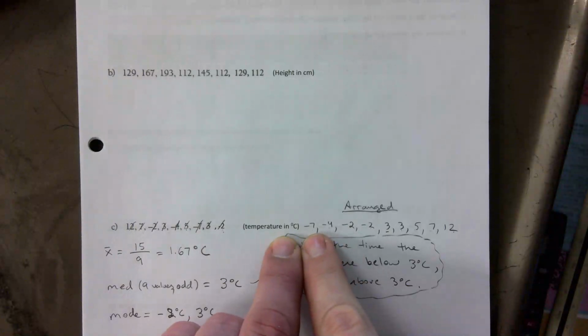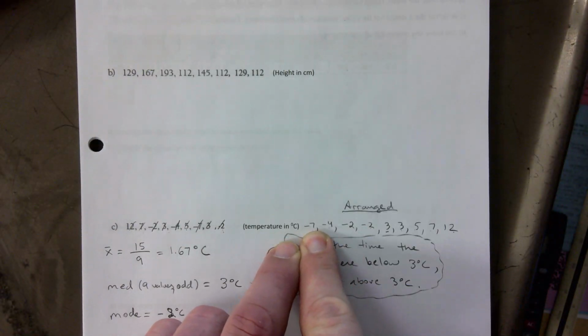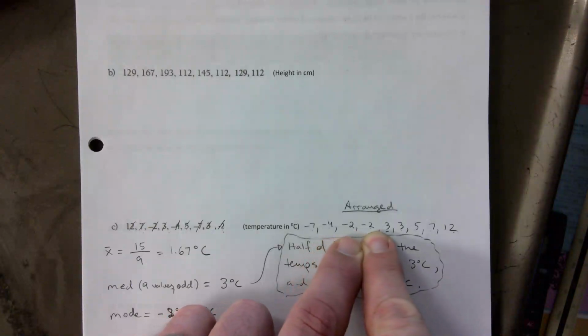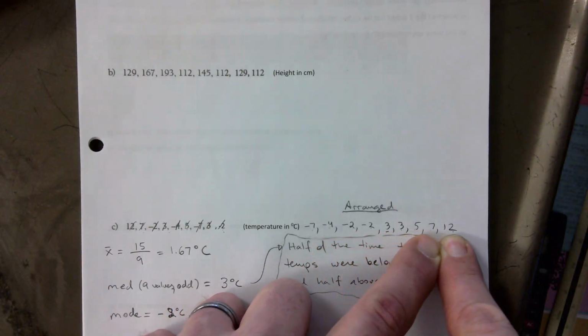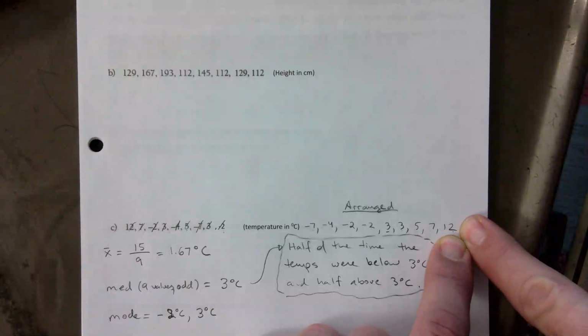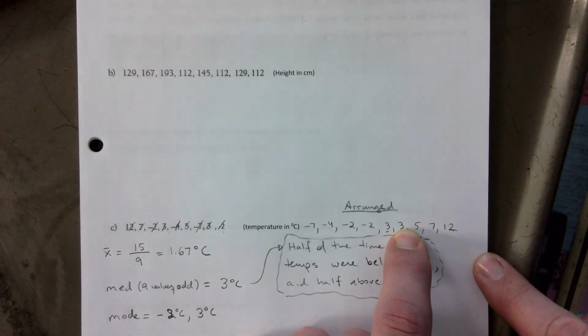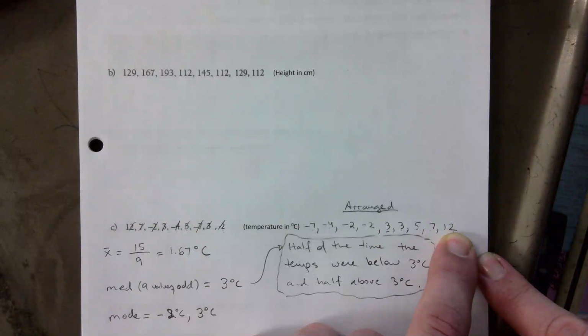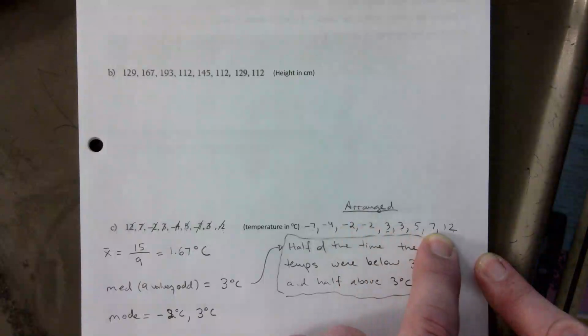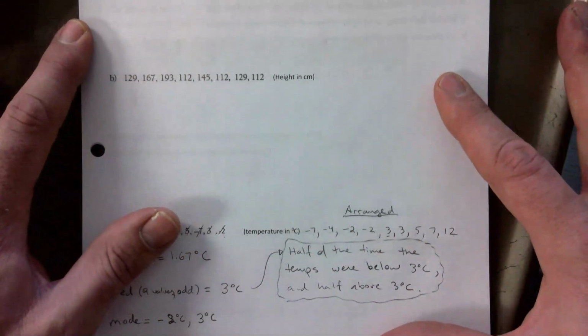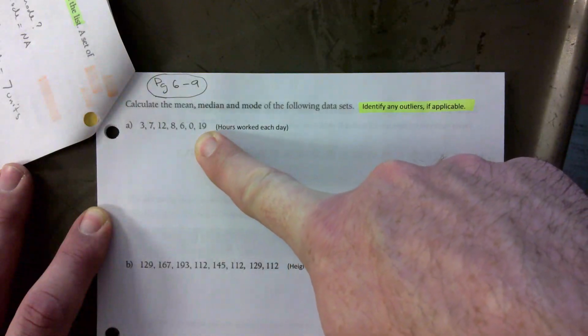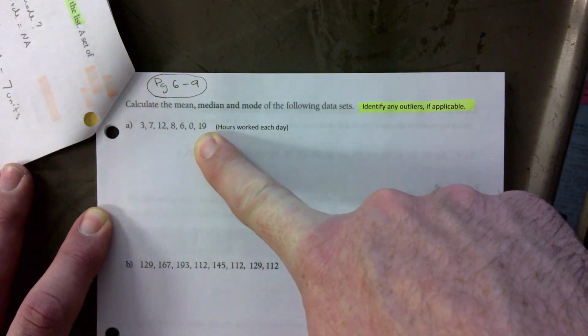If you think about it, start from the smallest and go up. It's progressively going up. And some of you might say 12 is way off, but I would say based on the trends here, it's not that far off. There is no outlier here. I'm going to tell you, for example, if you do the first one here, you're going to notice 19 being significantly off compared to the rest. It's like a big jump.